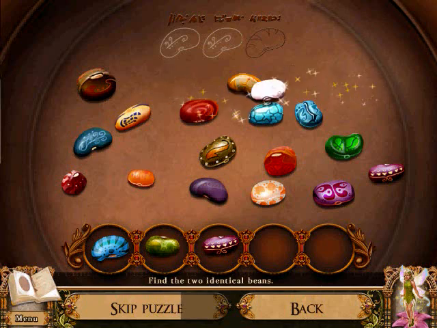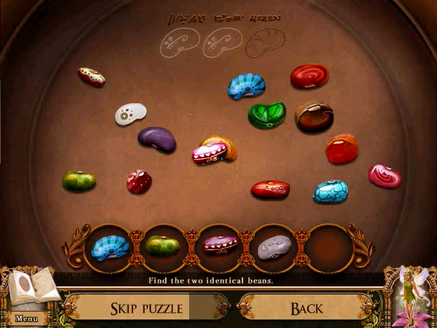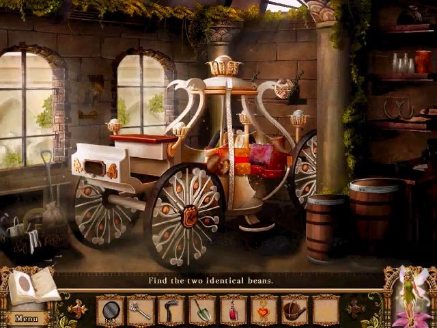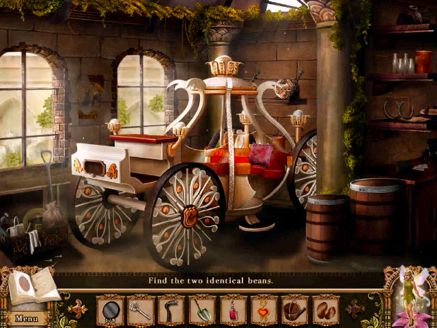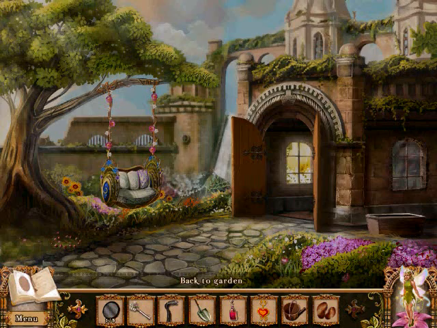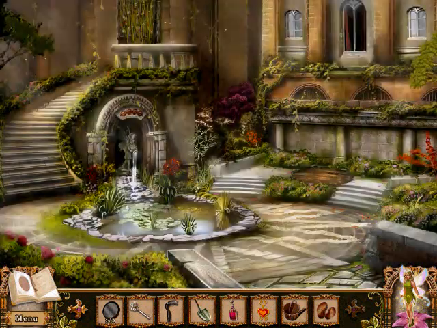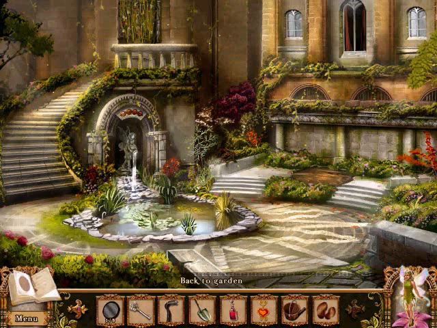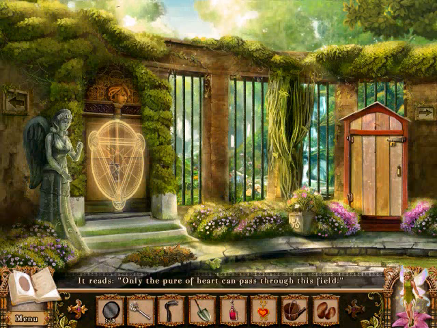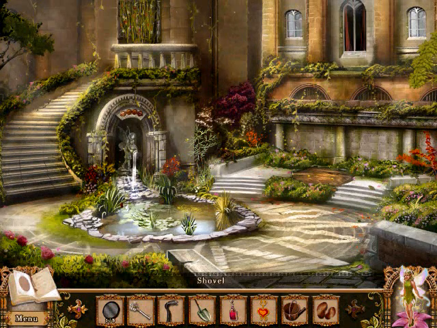Oh, here it is. And one more. Just right there. And we get beans. Magical beans. And I think that's about it. Over here. Which we actually have. Wait, actually. Well, it is a pure heart.